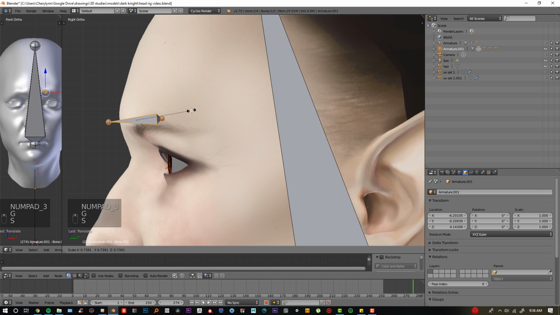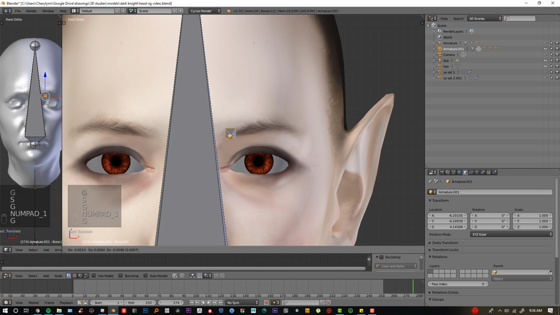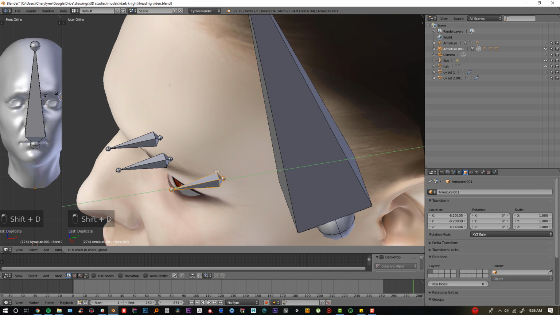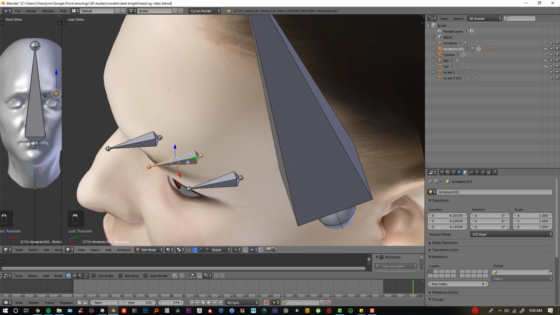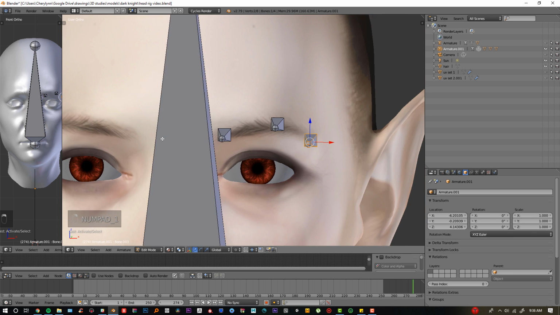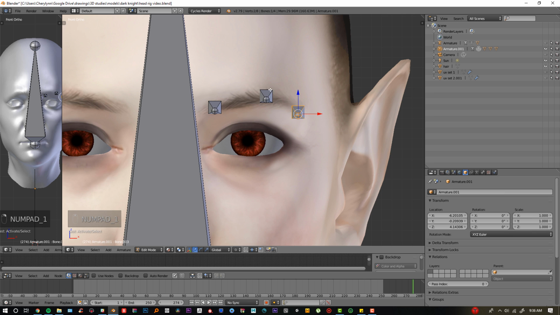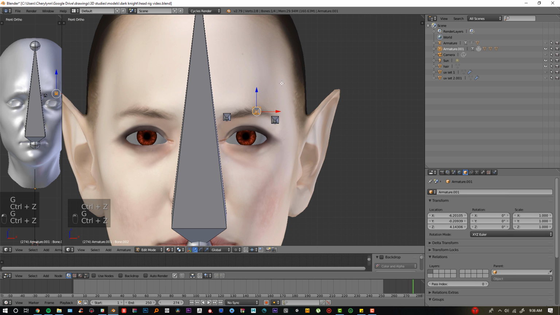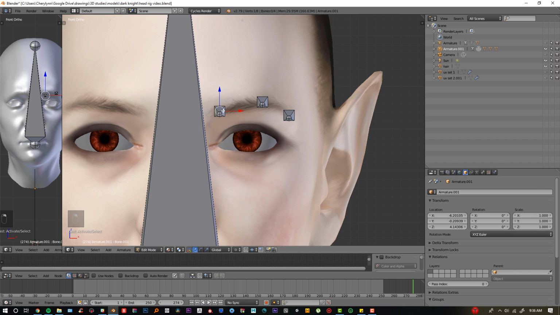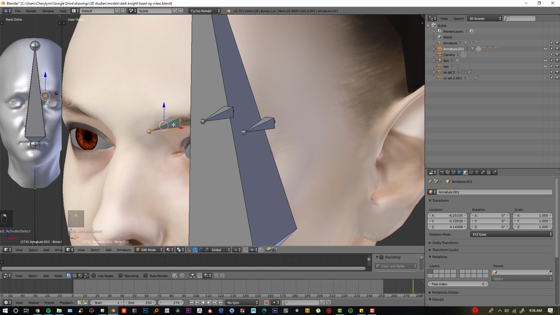So what I'm going to do is I'm going to move this into place. I'll be doing 3 for the eyebrows, 1 for here so she can frown, here so it's like a lift, and here. Real simple. I don't want too many bones. Too many bones kind of confuse me. I just want to keep this as basic as possible. And so these bones will be used to control that skin once we've attached it. You can think of them as little handles.